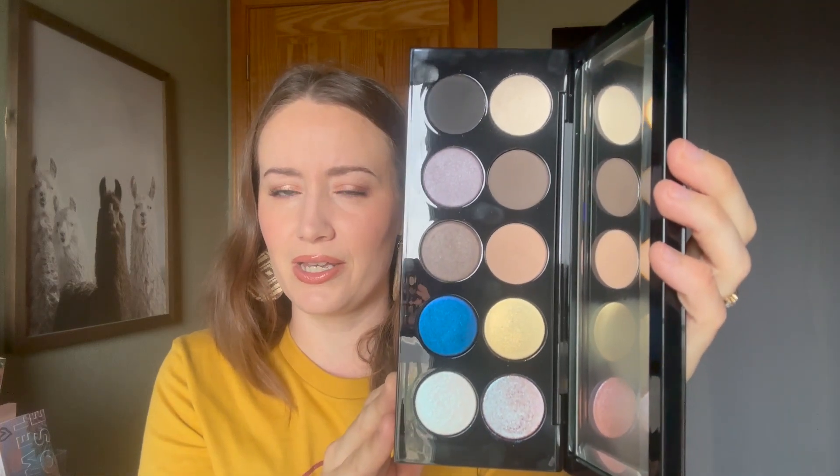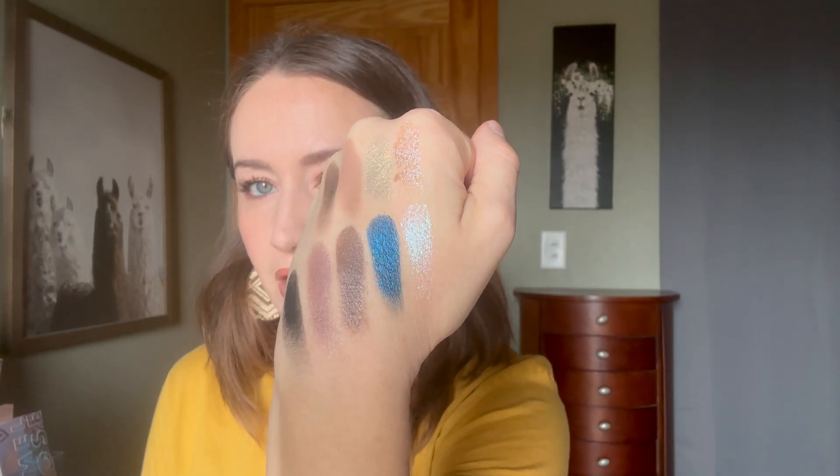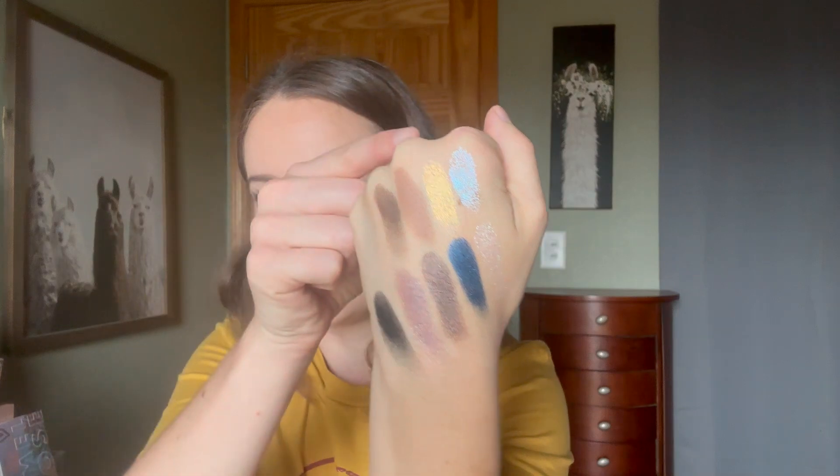Anytime of year I can wear this type of color story. Quick swatch for you — there's the color story. You can see there are some very beautiful topper shades in this palette, along with a beautiful royal blue that is a baked shade, as is this kind of golden shade up here. We're talking Pat McGrath, so the shades are absolutely enormous. They're deep, very pigmented. I tend to use a very minuscule amount whenever I use this palette, and you can't even tell I've been testing it because it looks brand new. This is definitely going to be a usage goal — I won't be trying to hit pan in this.